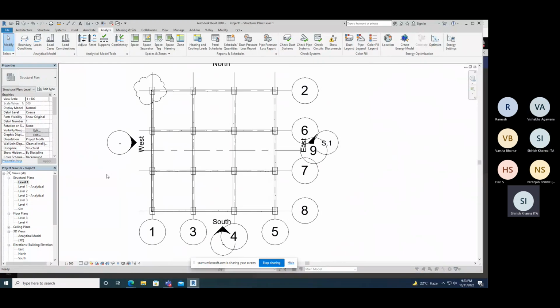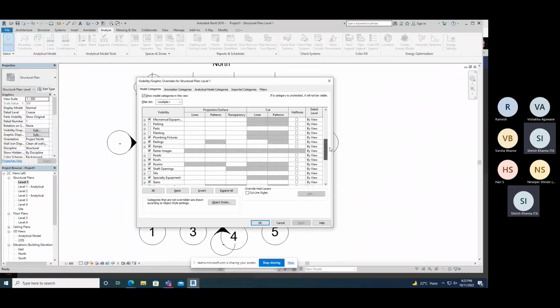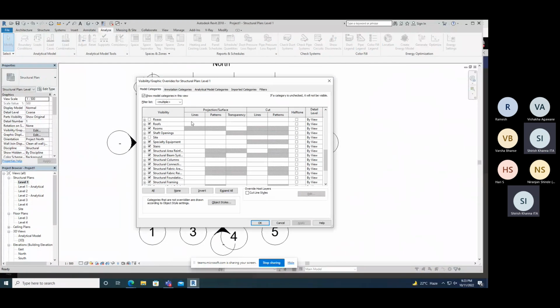Okay, here you have supporting lines color. Suppose you want to change the column color, or the foundation color. So you can change the line color. If you don't change it into the solid one, solid means pattern. If you want to change it into a line, you can use that one.